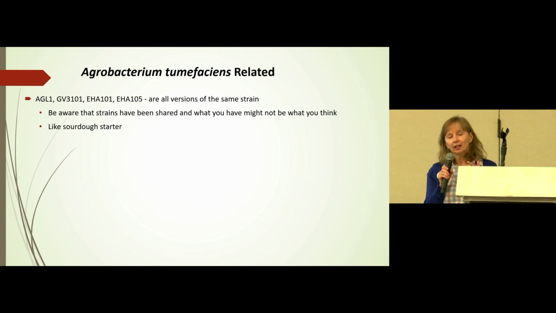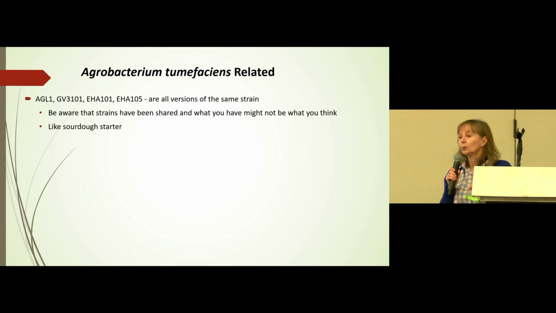And I always like to use the analogy of a sourdough starter. I do sourdough. So you might get a sourdough starter from someone, and then you take it, and then you work with it, and then you give it to someone else, and there can be changes. There can be other microbes that have been introduced, and it's just something to think about, especially when you're like, oh, well, my transformation was working perfectly fine when I started, and now it's not. And I can give you a personal example of that. We received agrobacterium that had a vector in it, a construct in it, and we were told to use it for a potato transformation, which was pretty routine in our lab. This is with Desiree. We couldn't get it to work.